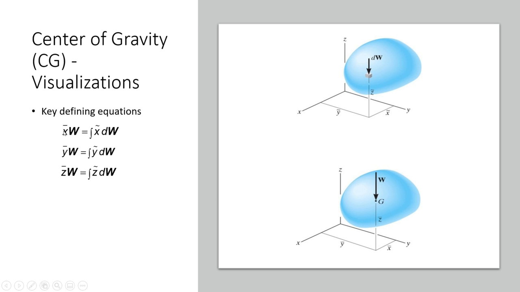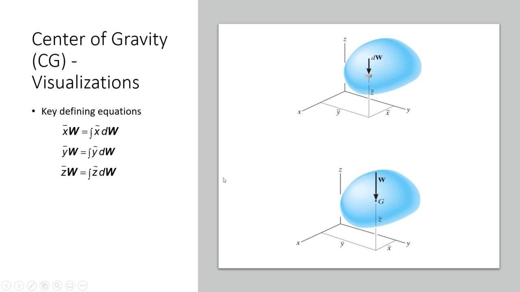So what this is saying is that when I model all of the weight of the individual chunks of the object by a single weight force, that single weight force's tendency to induce rotation about the y-axis better be the same as, remember, an integral is just an infinitesimal sum, the sum of all of these. What is dW here? That's the weight of all these little individual blocks. So x tilde dW is just the tendency of this little chunk to induce rotation about the y-axis. So if I sum that up for all the little chunks, I just need to make sure that these two things are equivalent in order for these to be an equivalent force system. And that same idea just applies for all the other axes.